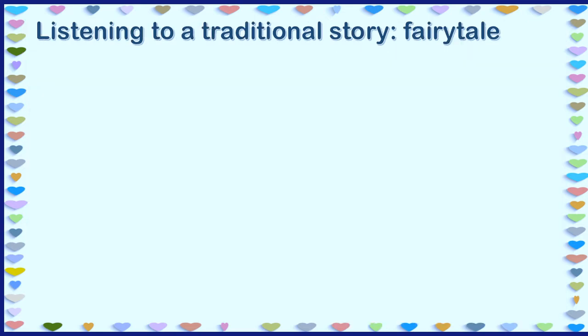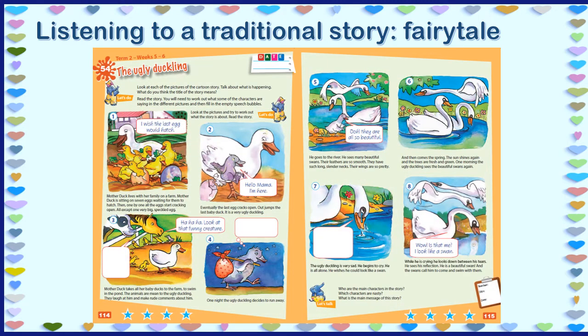Now we're going to look at another story, and we have done this story in the form of a comprehension in class. But now you're going to do something different with it. This is The Ugly Duckling. It is in your GDE book on page 114 and 115. Okay, I want you to read this story by yourself carefully. You can read it out loud to your mom or dad if you want. And then you're going to answer the questions. If you would like me to read the story, I can do that.